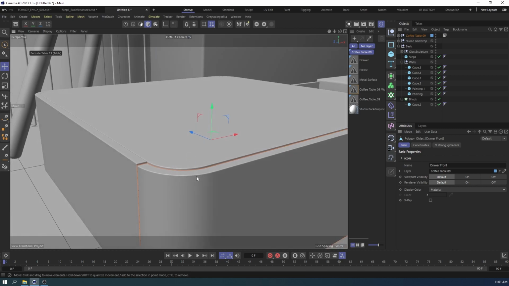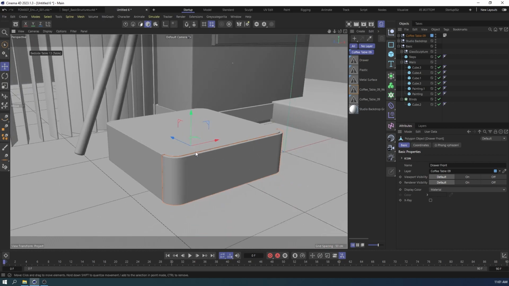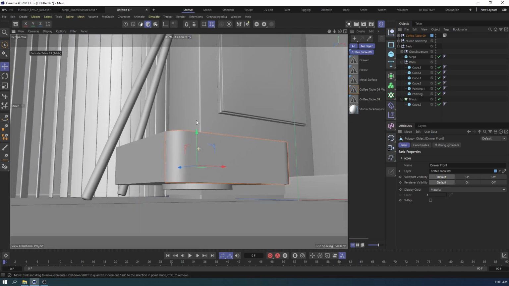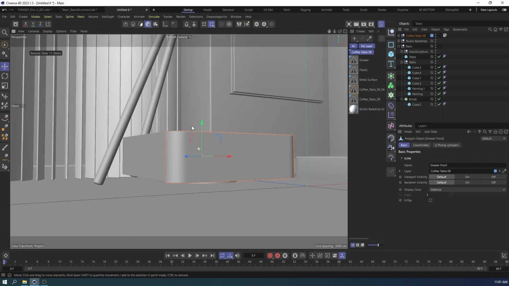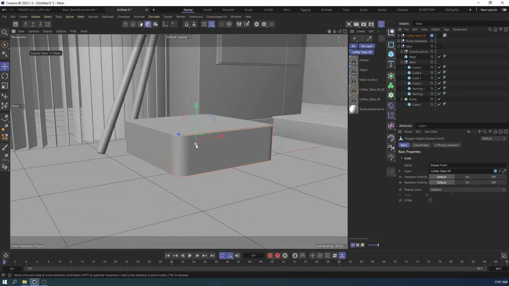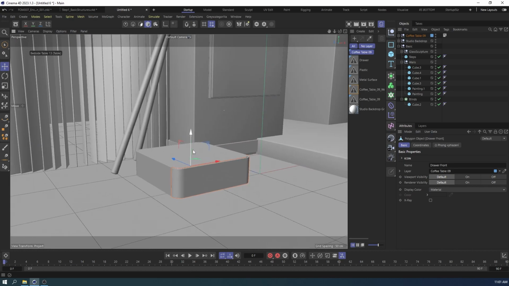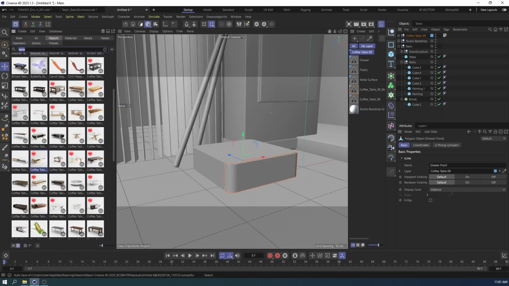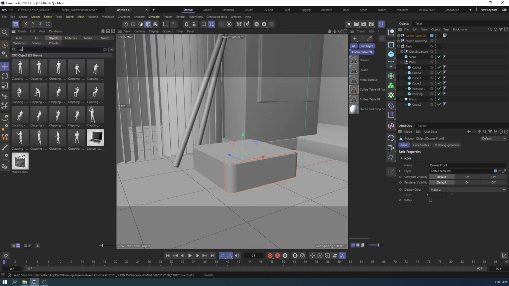Instead of just having an extrusion on a square, having a little bit of detail really takes it to the next level. So I love having these seams, and I even push it out a little bit, or make it a little bit more imperfect so that when we render it out, it just feels like a real table. I don't even have legs. I think you don't even need the legs. I think it was fine just floating in the air. So that was my table.